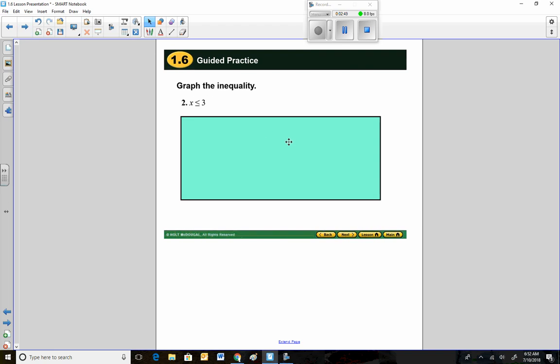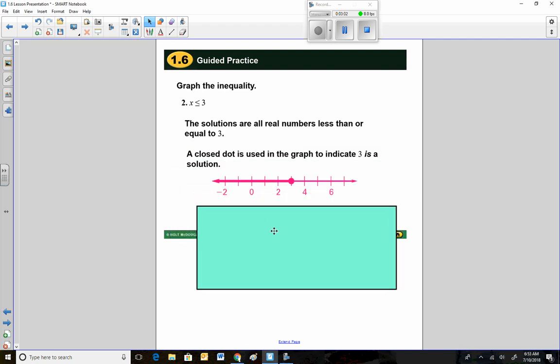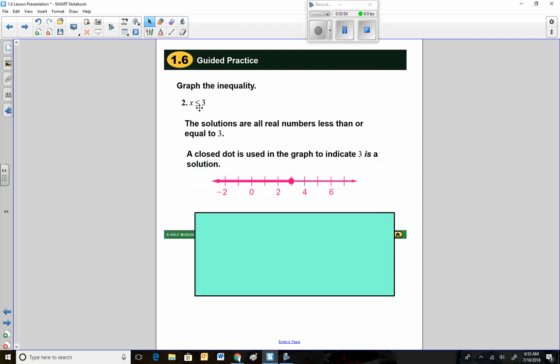Let's go back. There we go. All right, here's another guided practice question for you to try on your own. So graph this one. Pause your video and do the graph. Welcome back. Let's see how you did. And this one should be anything below a 3, because x is less than 3, or equal. This little half equal sign, equal to 3. There we go. So a solid circle and everything below.